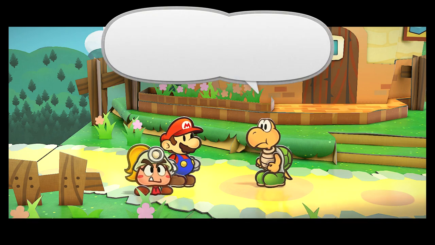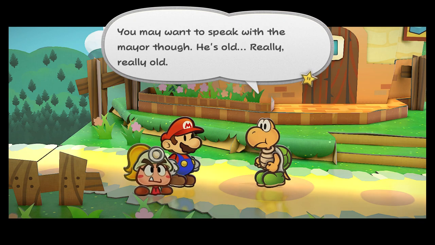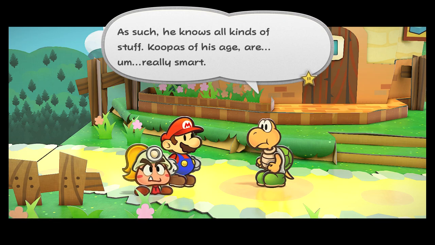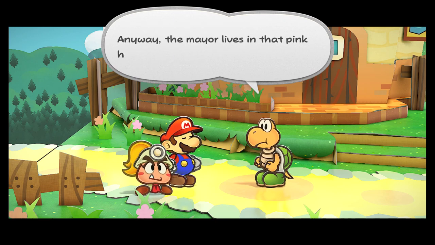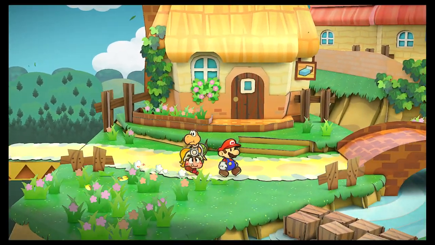It's very important. Crystal Stars, you say? Can't say I have. Sorry about that. You may want to speak with the mayor, though. He's old. Really old. So, as such, he knows things, all kinds of things. Koopas of his age are really smart? Anyway, the mayor lives in that pink house up ahead. Pink house? Sounds totally hideous. But it should be easy to find. Thanks for your help.